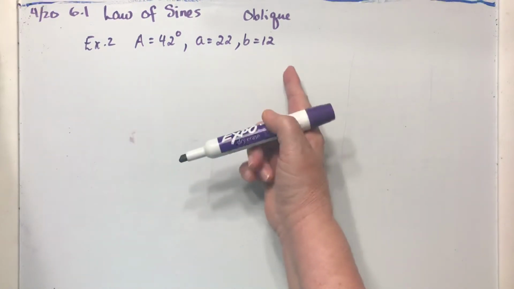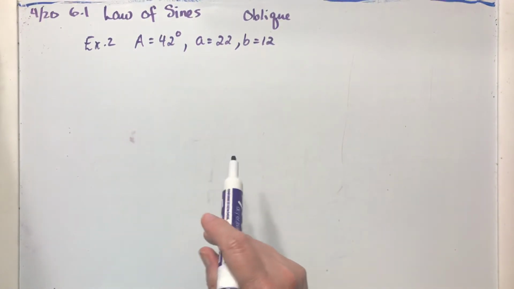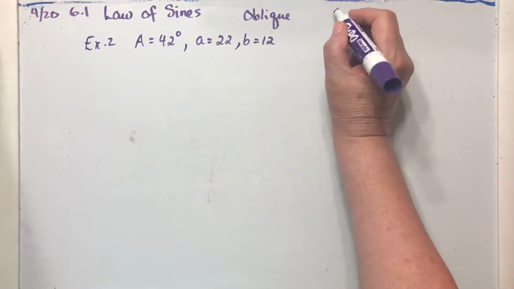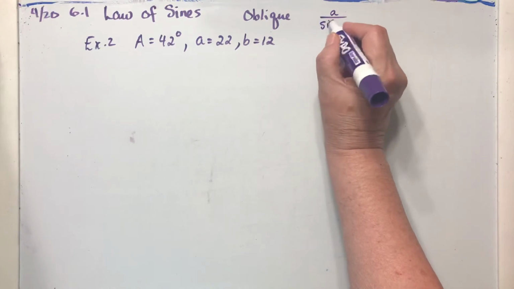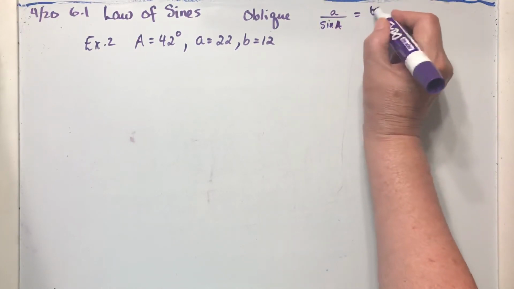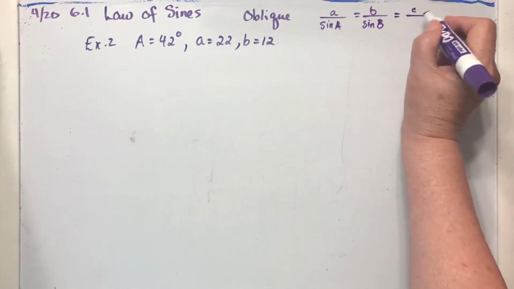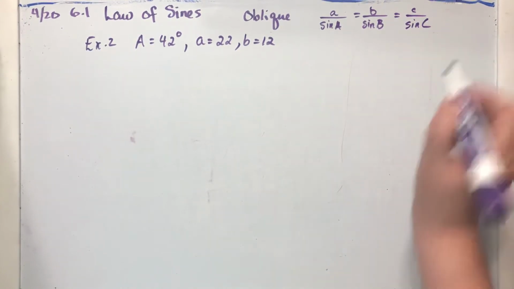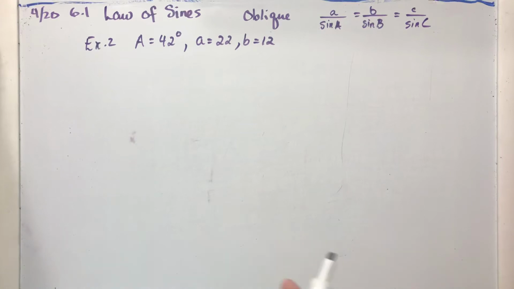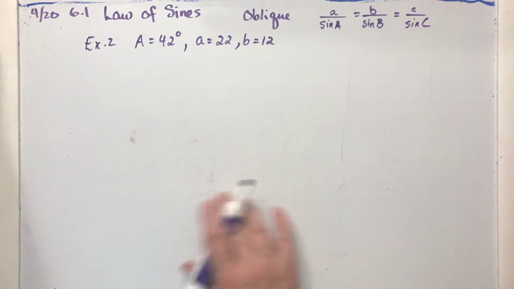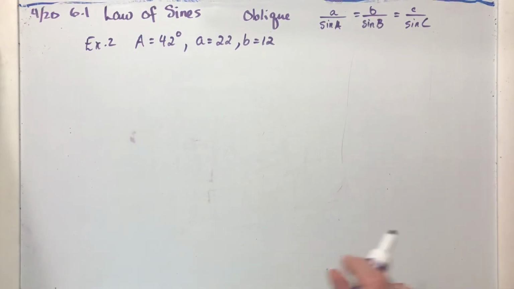All right, so this time they didn't draw a diagram, they just gave us this information. We don't need the diagram, we just need the law of sines. Just to write it real quickly: a over the sine of A equals b over the sine of B, one of the easiest formulas to memorize. But since we're doing everything digitized, you will not have to memorize this. You'll be able to use your notes on any quizzes or tests.